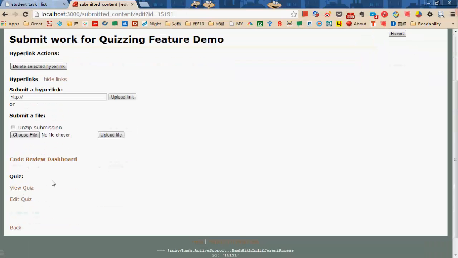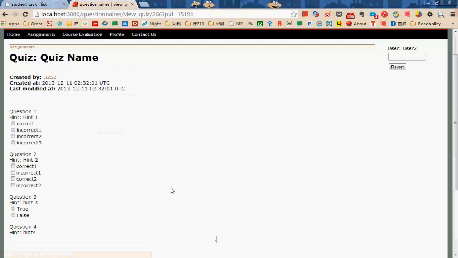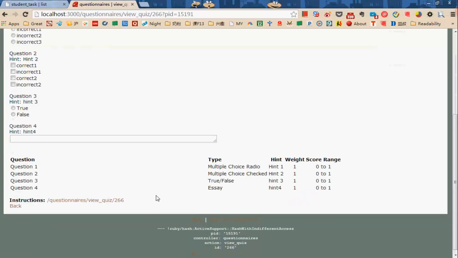If you scroll down, you can see that there's 2 links, the View Quiz link. This allows you to see a view of what the quiz taker will be shown, as well as it tells you the type and the weight of each question, as well as shows you the hints for each question.